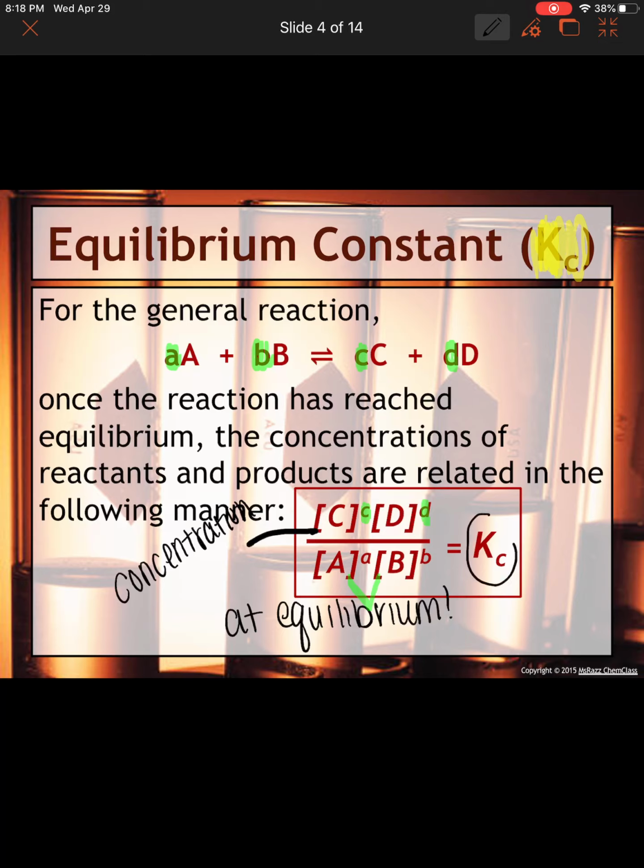That's why you're calculating your equilibrium constant. If the reaction is not at equilibrium, then you are not calculating your equilibrium constant. You're going to be calculating something else, and I'll be talking about that a little bit later. So just know, if you are calculating your Kc, the concentrations have to be at equilibrium. Let us go ahead and continue, my students.